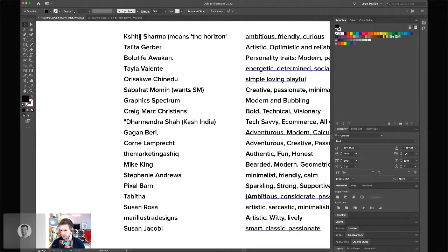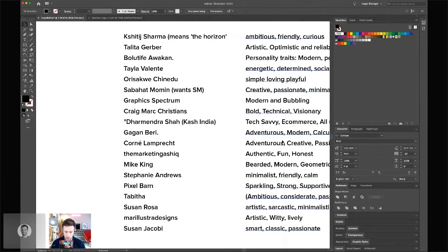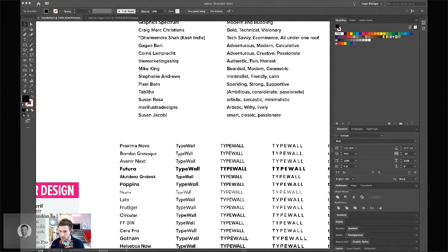Okay, well, you're the first one, Corne. I apologize if that's not how you say your name. So we're going to have some fun. So I'm going to create some logo types at first, and then we can have some fun with actual logos, because then we're going to put these logos into Mike's amazing tool as well. So start down here, you're going to see, I'm just seeing the comments, Adele, Suzanne, Craig, awesome.